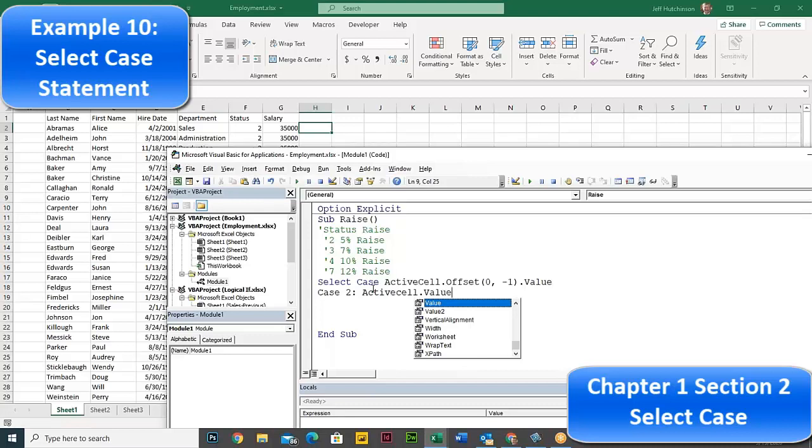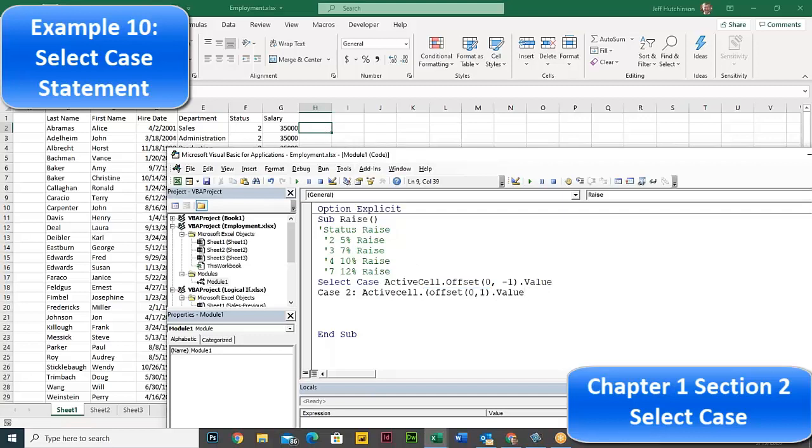Actually, that's not true. We're going to save this off here. So it's going to be ActiveCell.Offset(0, 1).Value. So the active cell, and then we're going to offset it by 1, so we come over to this position here, H, okay?